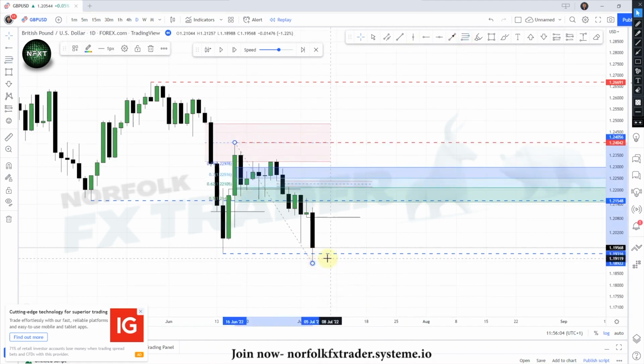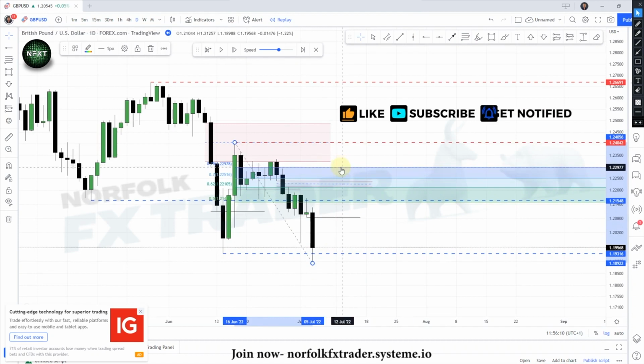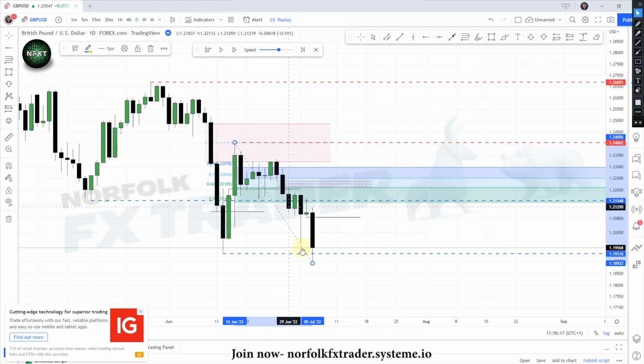My directional bias is still bearish. But if we see a reversal like we saw here, the bias will change back to the upside. Remember, we saw this candle showing you the bearish bias was once down again. So what do we have here? We have our 50% level right here. So we need to see the market come above this level into this area of imbalance before we can even look for any more sells.